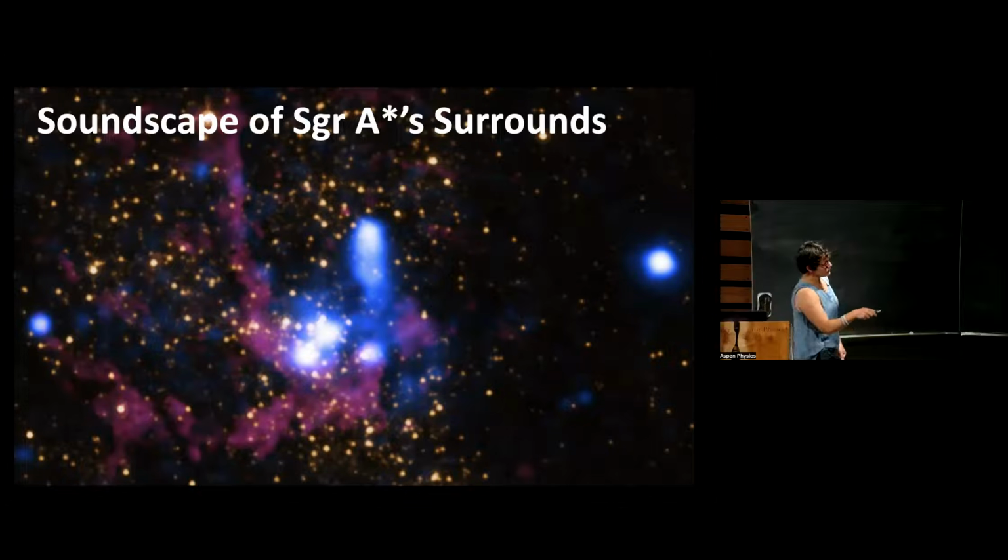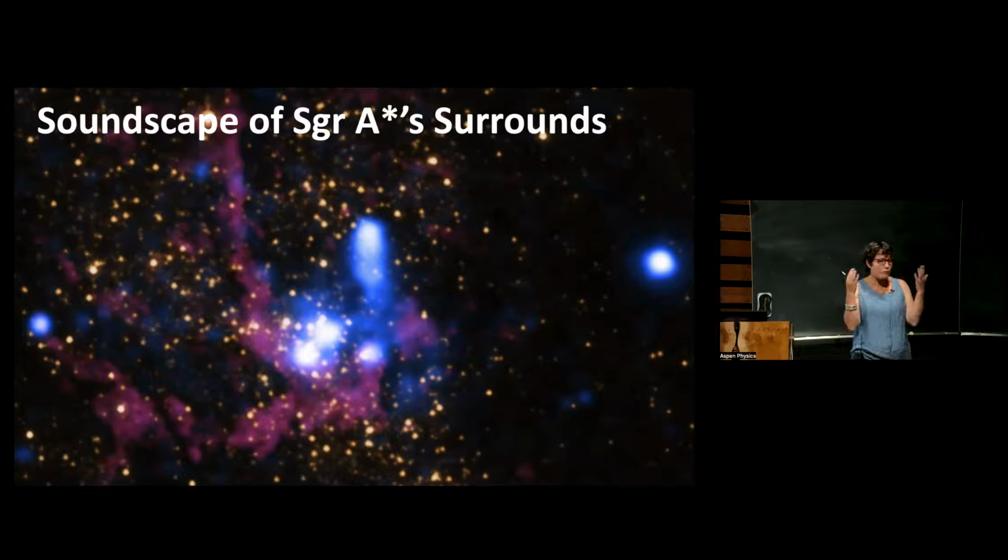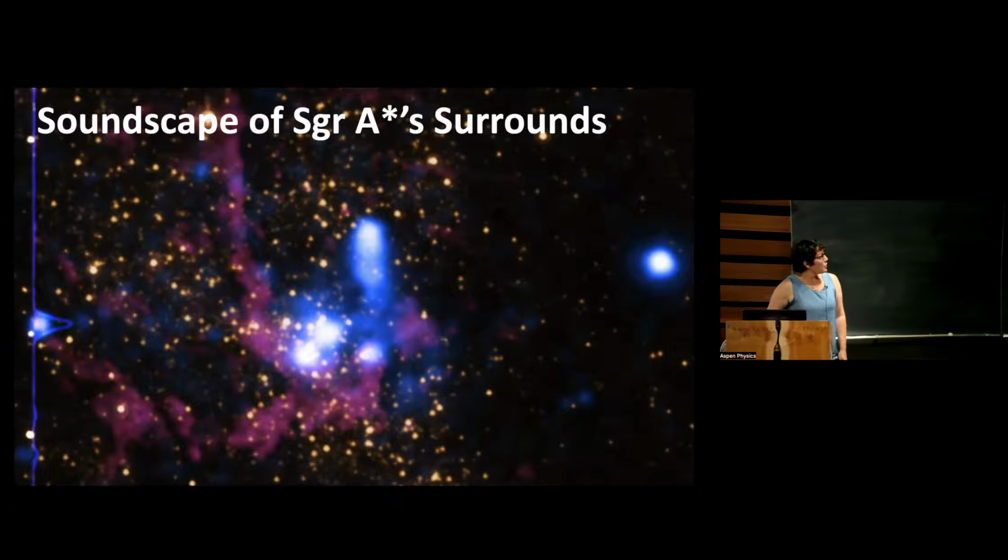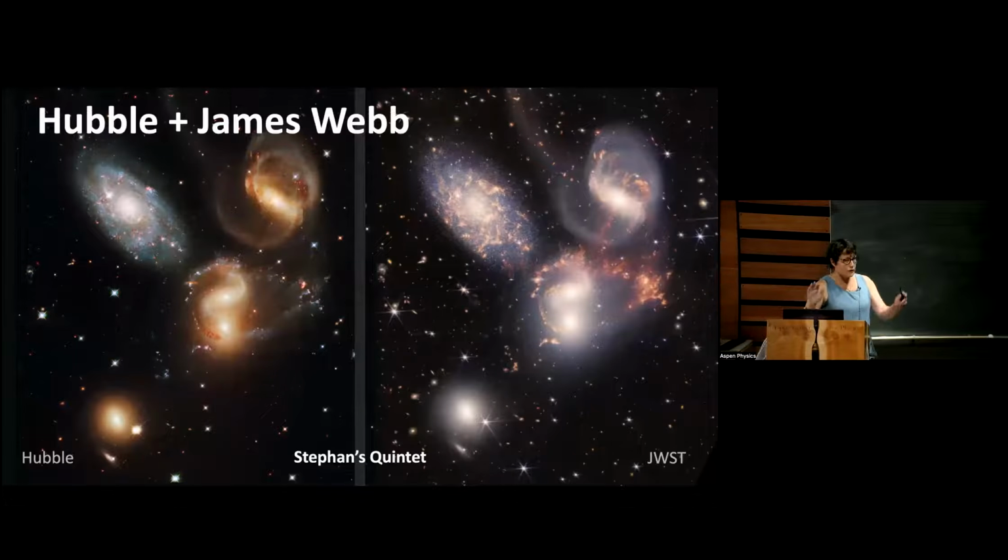I think this is probably just a lot more obscuration, more dust and gas on this side of the black hole than over on this side. But sometimes when you use a different way of trying to sense your data, you learn or observe new things about it that you hadn't before. I just want to look forward into the future just a little bit.